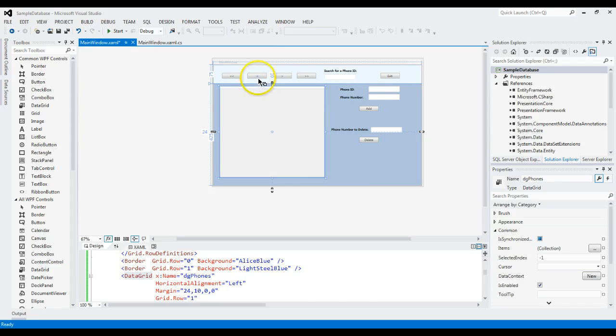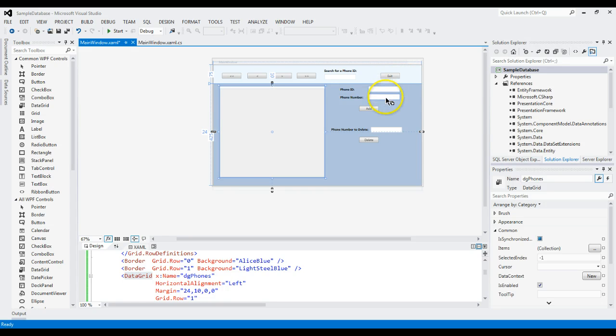So what's going to happen is when you run this program, by the time we're done, we want to show all the data in the grid, and then use this button to go to the first record, this button to go to previous records, this button to go to the next record, this button to go to the last record. In this text box, as they type in letters, we will dynamically search through the grid looking for that row. We'll have to do that through the text change event handler. The exit button will close the form.